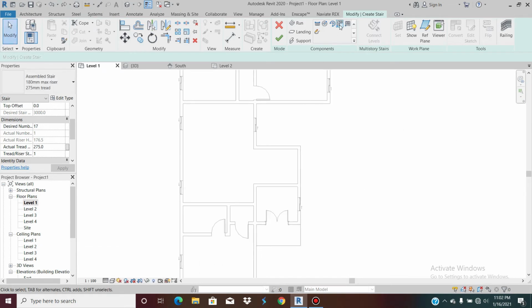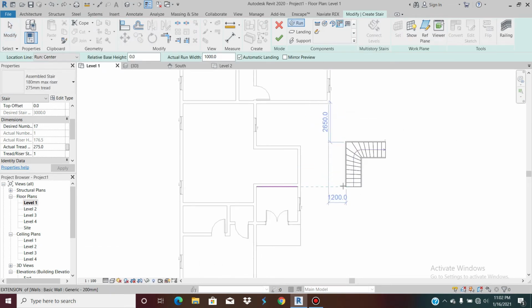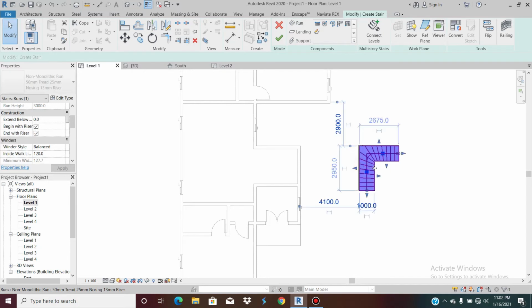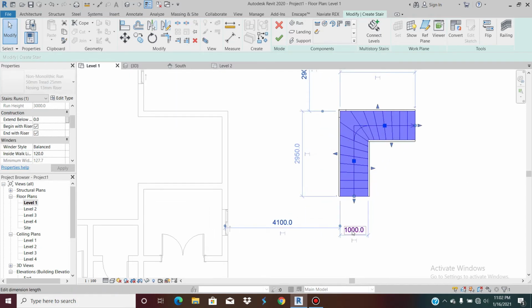So the next one is this. This is just like drag and drop. It is basically straightforward. It is just drag and drop. If you click on it, it will just bring you to where it is, and you have the flexibility of changing the width, like say 2000.